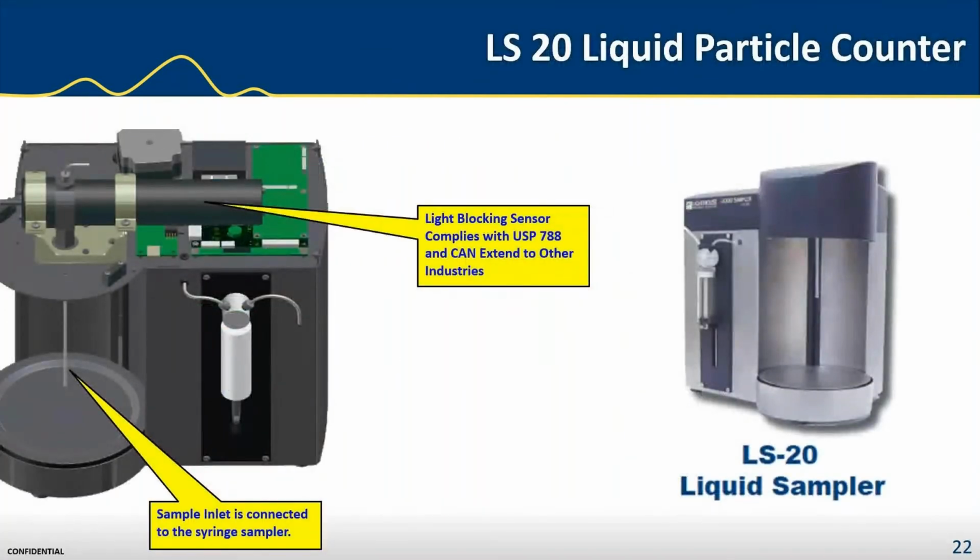So let's take the cover off this particle counter. You see here's the laser. Another angle of the sample inlet pulls the sample up through as the action of the syringe works with a known volume to be sampled, and the particles will go through and they'll block the light and they'll be counted and sized.